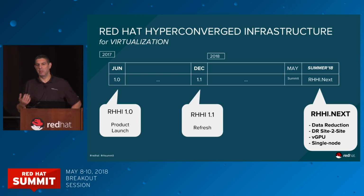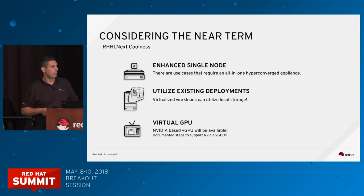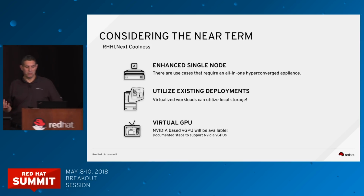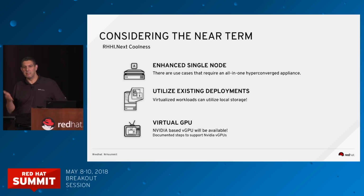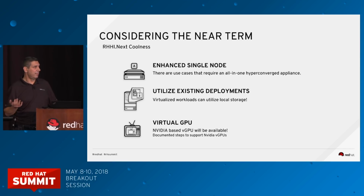Thanks, Sean. So, as Sean said, we are improving as much as we can. Most of the following features are based on customer requests. We got a lot of requests for supporting a single node mode, which is basically an appliance you put in a gas station or a medic clinic. The staff there has no IT experience and doesn't need to deal with that. If something goes wrong, you just take it back to IT, get a replacement, and that's it.